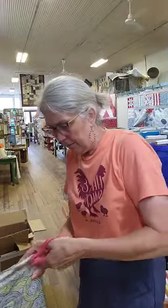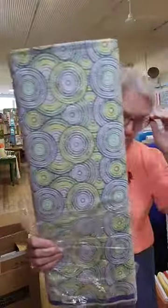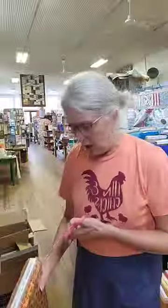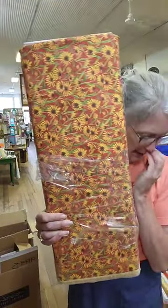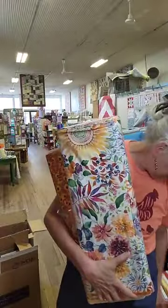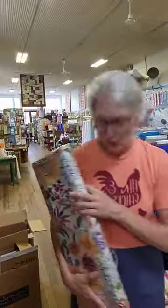If you're just joining us, this is Floribunda by Moda and the designer is credited as the Create Joy Project. I couldn't resist seeing that. Look at this beautiful piece — all those colors in there. Here's another one of that same piece but in a different colorway. You could really go different colors here — you could do more blues and greens, you could do more reds, you really could go all the different directions. Rhonda, you said tomato color — and that's exactly what I think of when I look at this piece in the background; it definitely has that tomato color.